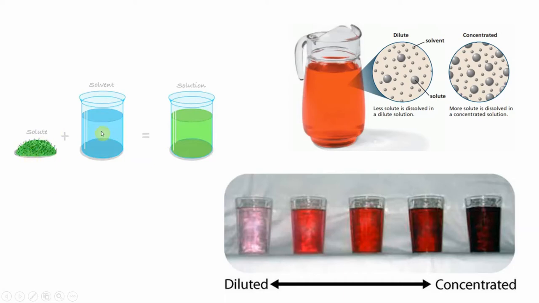The solvent will be something like a liquid like water, and you add them together and you form a homogeneous mixture, a homogeneous solution that has the same properties throughout, that looks the same and acts the same no matter where you look and where you take a sample from.